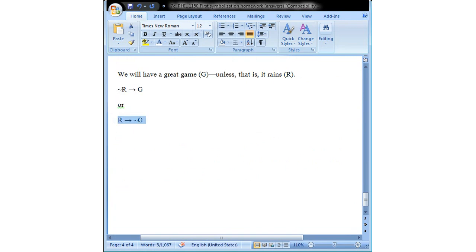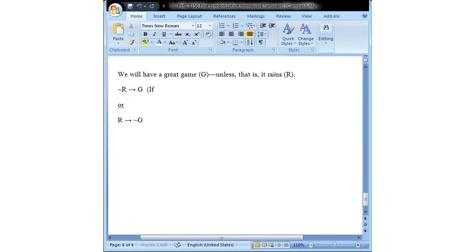Is that clear, Edric? This is one where I can't really say one is preferable to the other. I don't know about you, which one grabs you better? Let's take a little survey of people. Which one do you think captures it better? Whichever would be fine. The second or the first, which one do you think? Let's do a poll. If it doesn't rain, then we're going to have a great game. This is what that would mean, right?